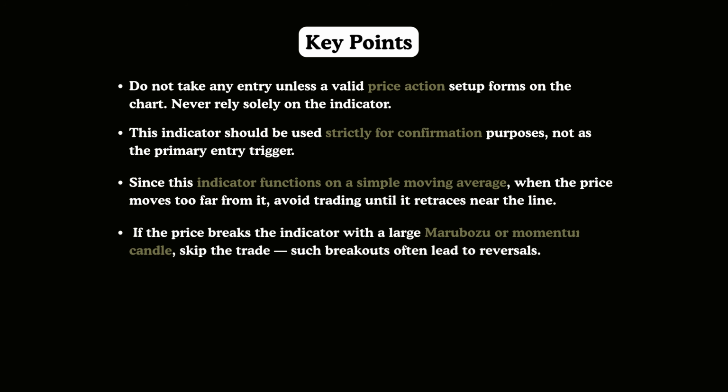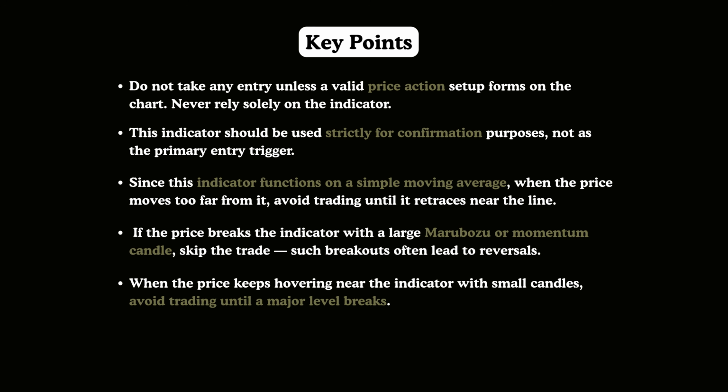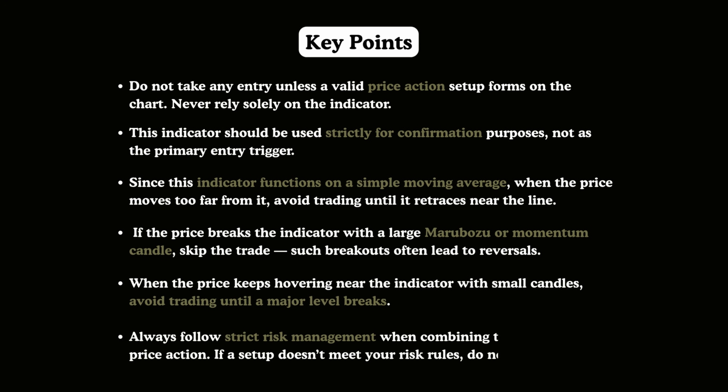Point number 4, if the price breaks the indicator with a large Marubozu or momentum candle, skip the trade. Such breakouts often lead to reversals. Point number 5, when the price keeps hovering near the indicator with small candles, avoid trading until a major level breaks. Point number 6, always follow strict risk management when combining this indicator with price action. If a setup doesn't meet your risk rules, do not trade it.